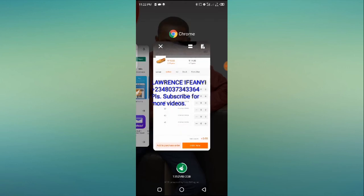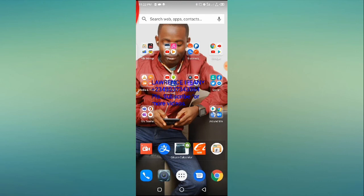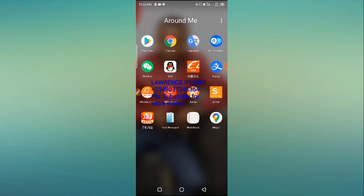Now you detail it in different colors. You say comma, you put another size continuously like that and specify this particular one. The same way you list the amount of products you want to buy and send to me to help you to buy, or you send to your agent whom you want to help you and buy. So this is how you buy, how you use agents to buy.